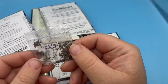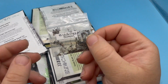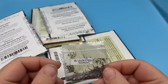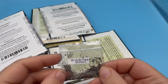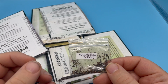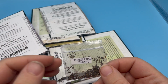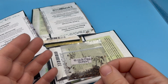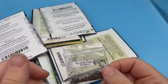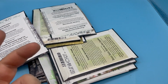Black-eyed Susan. Yeah, I've got some of these already started. So yeah, these would have been ones shared with me by someone. I don't recall who, but either one of the viewers or a seed exchange online. But at any rate, thank you to whomever gave me the black-eyed Susans. I grew some of these last year out of this pack. I'm growing some more that are already started this year. So they're a fun flower.